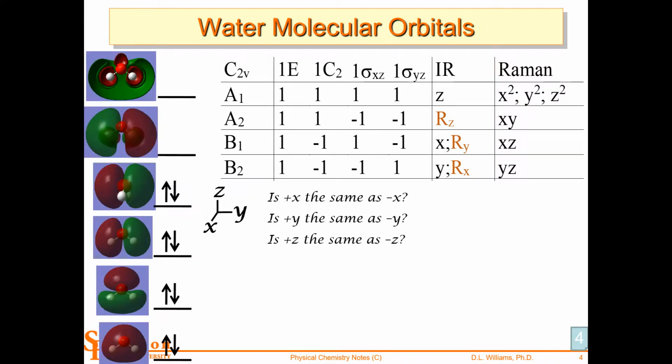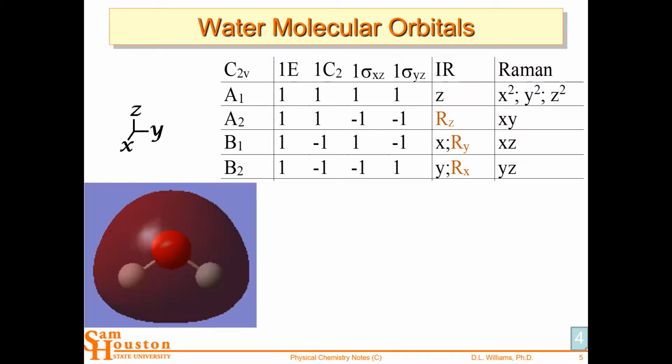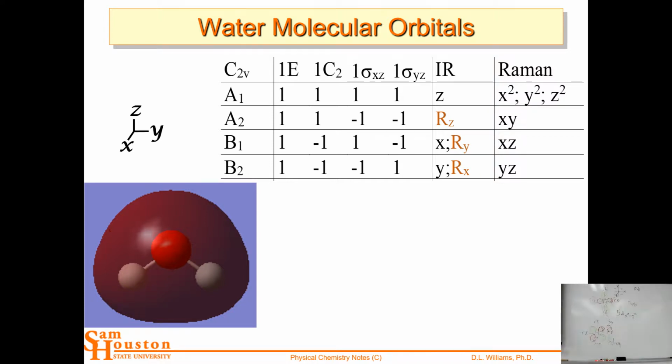So let's go down to the lowest energy one. You look at this, it's red all around. So you know that x is going to be the same in both directions, y in both directions, and z in both directions. This time z is pointing up, x is coming out, and y is to the left and right. Since it's the same in all directions, again, we would stand right here on the center of mass and look left and right, up and down, and in and out, and it would be the same in all directions.